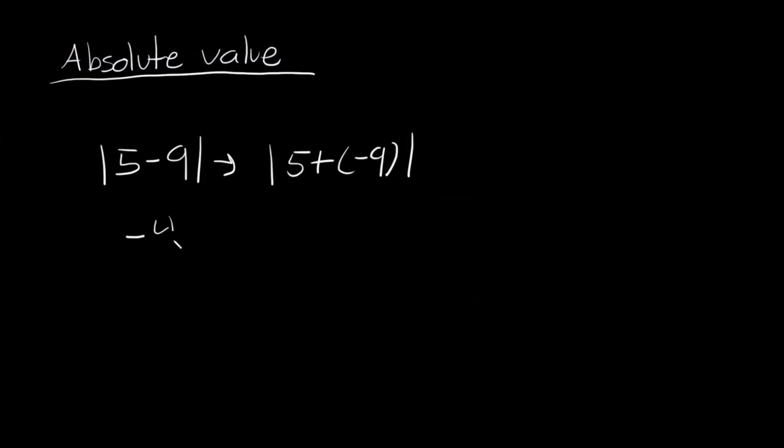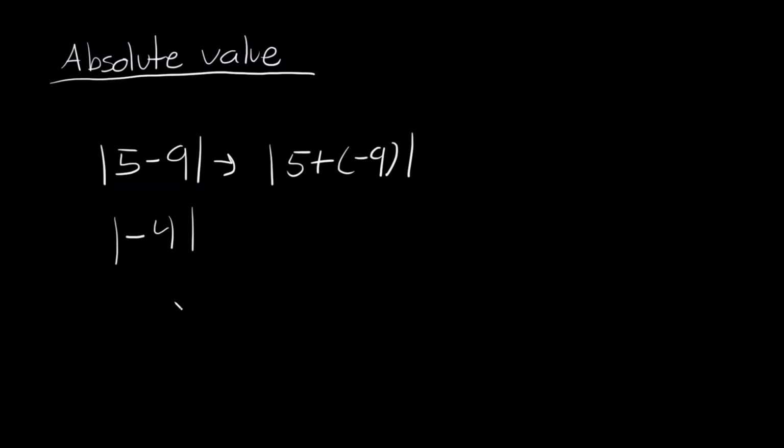Let's have the absolute value of 5 minus 9. And we can rewrite 5 minus 9 as 5 plus negative 9. Right, 5 plus negative 9. And now we're just dealing with addition with negative numbers. And you'll know, since these are opposite signs, we could subtract 5 from 9 and then add on the sign of the 9, or just start at 5 and then move 9 places to the left, which would give us negative 4. Remember, this is all still in the absolute value sign, right?